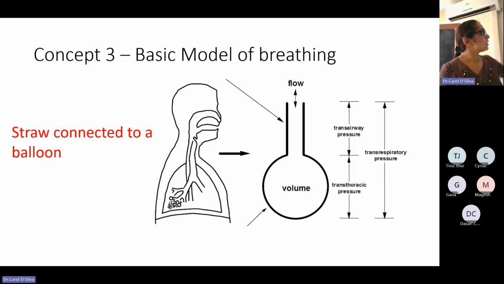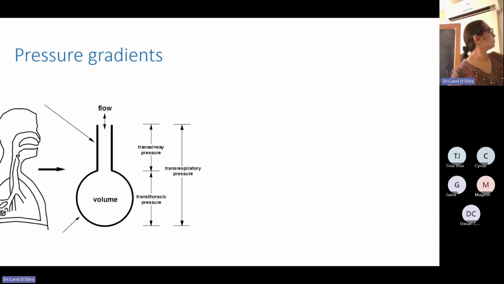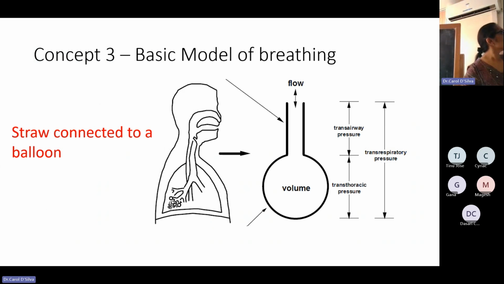And now if I have to distend this balloon, there are a couple of pressure gradients. I can increase the pressure over here so that it will deliver some air over here. So there is one pressure gradient here. There is another pressure gradient between the alveolus and the chest wall. Or if I add both the pressure gradients, from the mouth opening all the way to the chest wall. So there are multiple gradients which I will discuss one by one. If it's confusing, stop me if you don't understand.